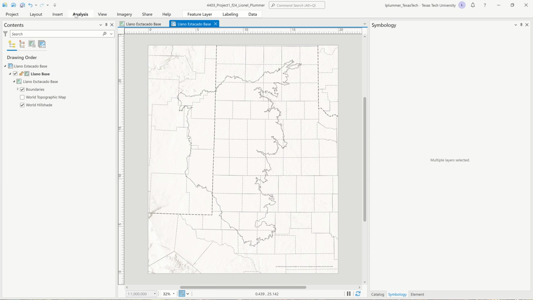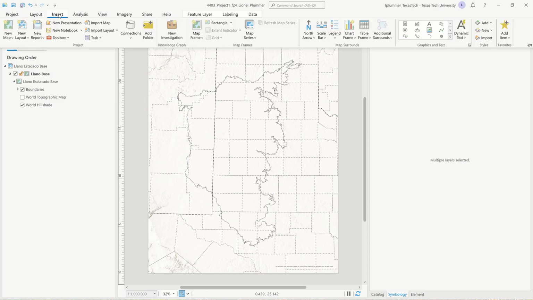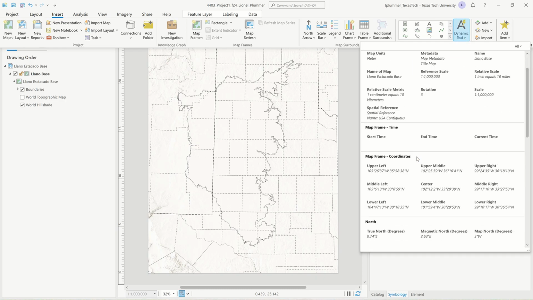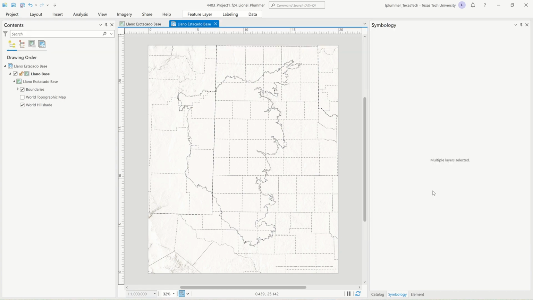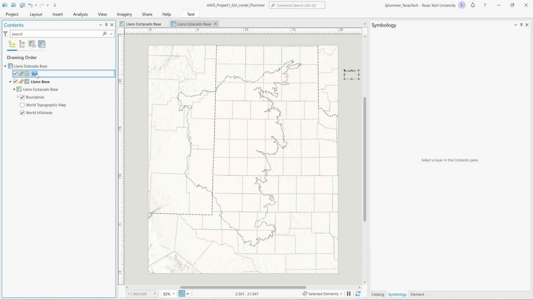Okay, so let's go to Insert, and we are going to choose Dynamic Text, and we're going to come down here by scrolling and choose your service layer credits, and then you get this funky crosshairs we talked about. So just make a box out here, and then always name your elements. You could just call this credits and lock it and hide it. Okay, now I'd like you to take a screenshot of this, and then let's see about naming a few things.